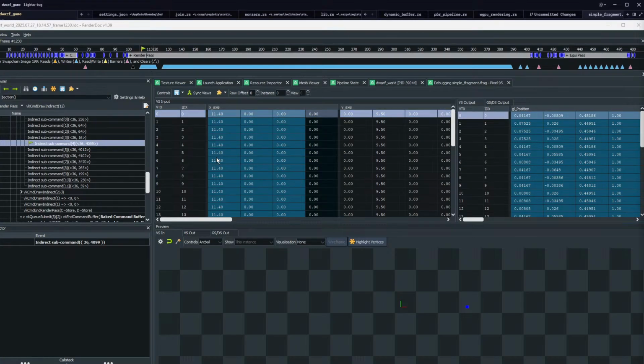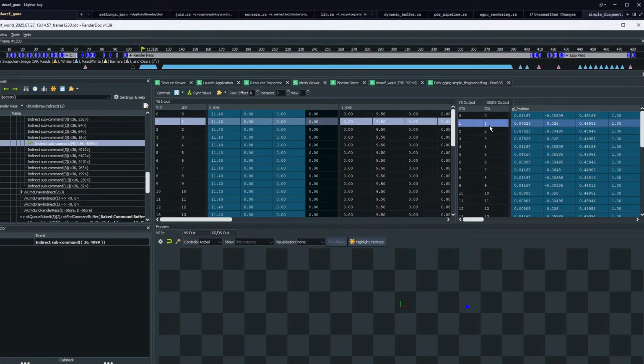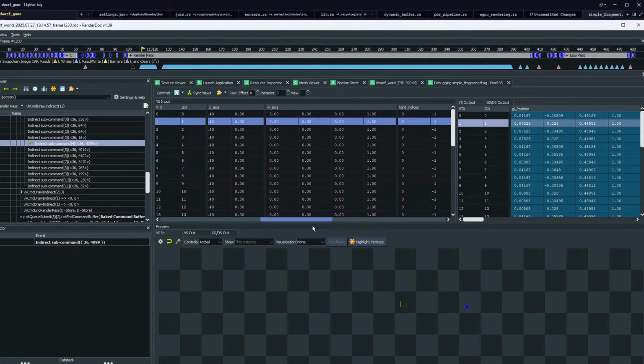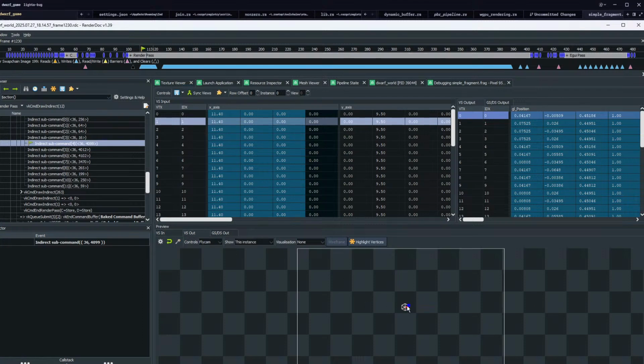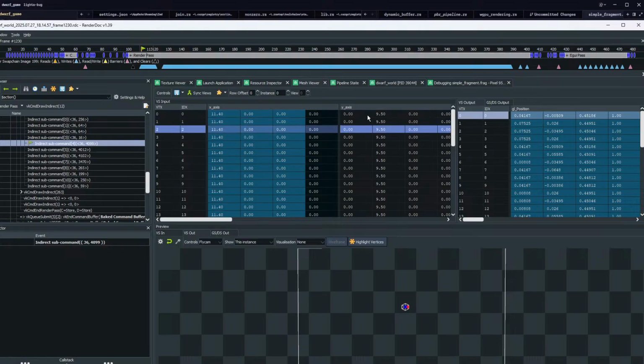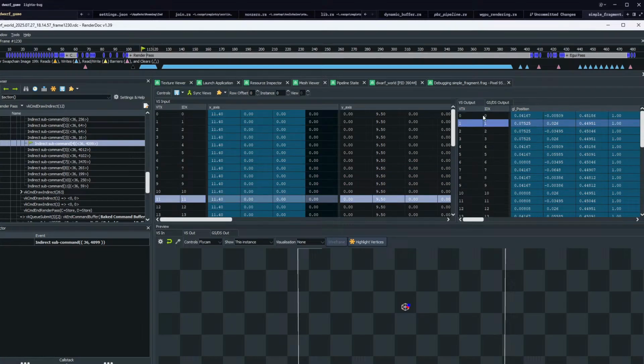Yeah. Guess this should be in world space. And let's look at position. I don't think we can see the out. Well, let's look at the out. Which ones? On this one. These three.